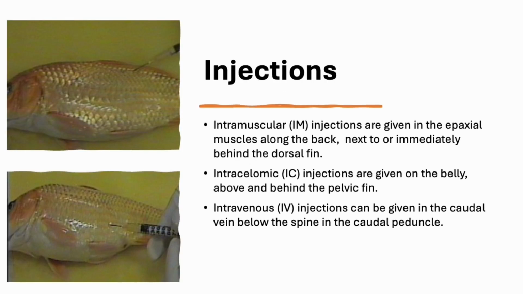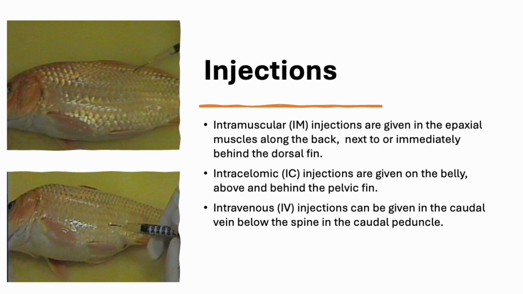The best treatment for bacterial infections, especially if the fish isn't eating, is to give the fish injections of the appropriate antibiotic. These can be given intramuscularly along the epaxial muscles which run along the back, or they can be given intracoelomically, which is into the coelom or the abdomen of the fish, where you're going right through the body wall to give the injection inside of the fish. But be careful you're not putting the needle so deep that you might be penetrating into the intestines or ovary or liver. You're just going inside the body wall.